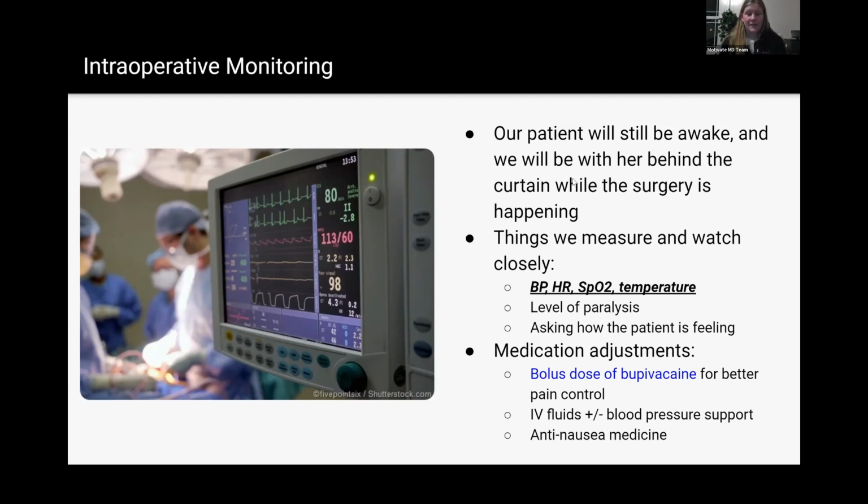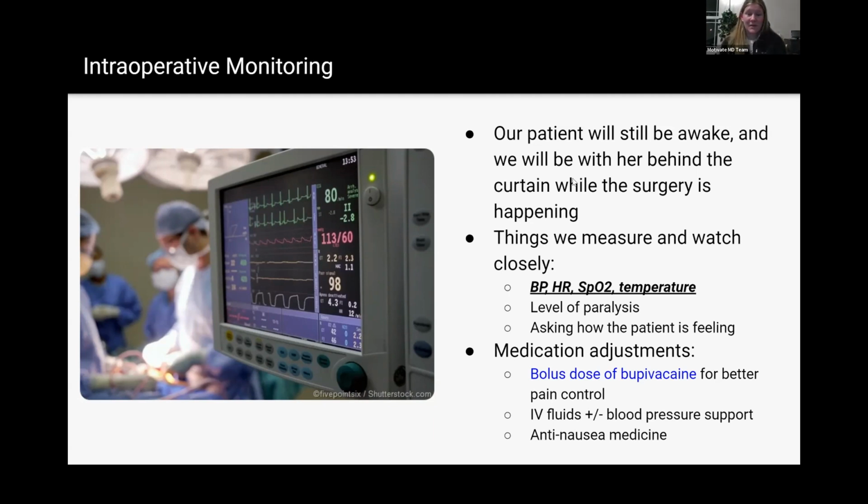While this patient is awake and having the surgery, we are able to talk to her and see how she's feeling. Are you feeling nauseous? Are you having any pain? How are you doing emotionally with all of this? Is there anything we can do to help you feel more comfortable? Those types of things. It's actually a great privilege to be an anesthesia provider during these types of surgeries because it's such an amazing life event that you're witnessing and helping this patient through.